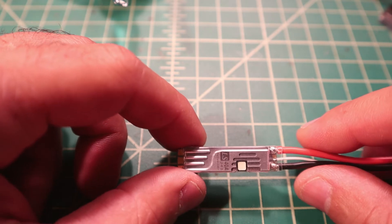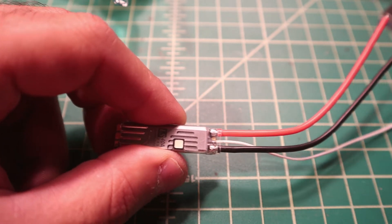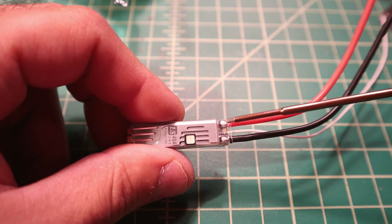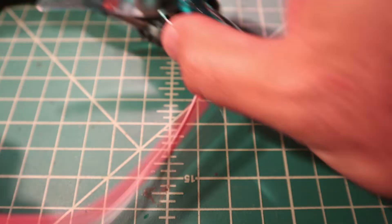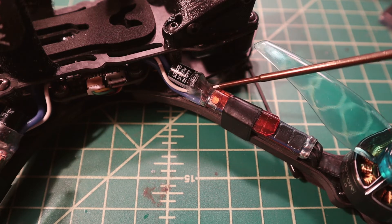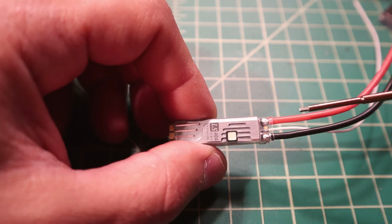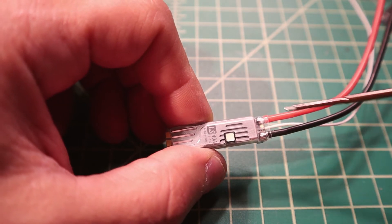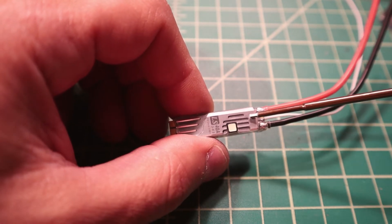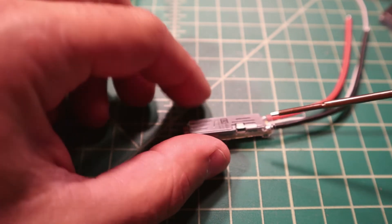There are a couple of things I still think are better on the iFlights. I like that the iFlight has pads on both sides - this has pads on only one side. The iFlight ones have pads on the other side which makes it nice for attaching an external capacitor: wires at the bottom and the capacitor on the top pads. On this one, if you want an external capacitor - which I'd probably still do for 6S - you'd have to solder the cap to the top. I'm actually going to skip the cap and run this on 5S and just hope it'll be fine.